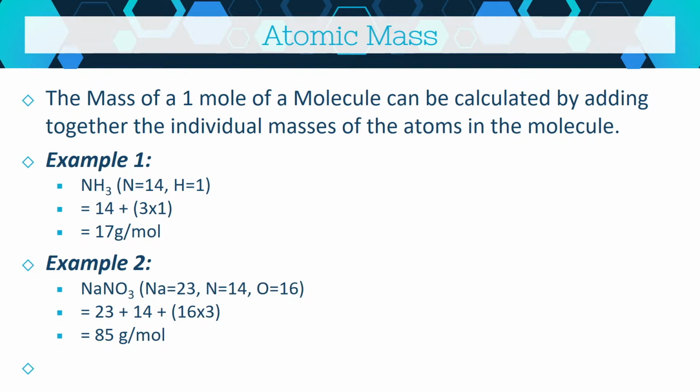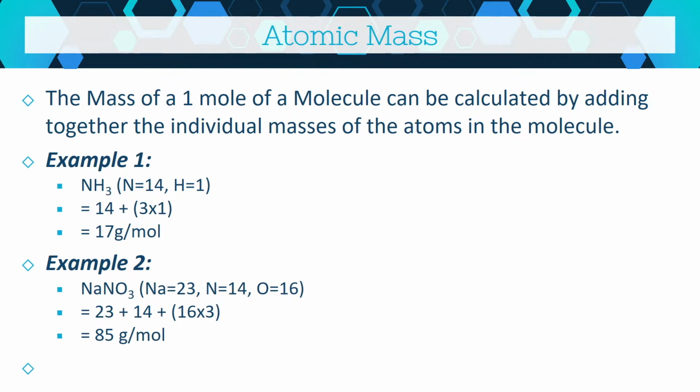You can see we've got NH3, and if you look on your periodic table, I would recommend, if you don't have one, looking up the periodic table that's used in the VCE chemistry exam. It's a really nice and clear one, and it's got really easy to use values in it. So you can see there that nitrogen is 14 and hydrogen is 1. So you've got 1 nitrogen, so you've got that 14 there, but you have 3 hydrogens, so you have to go 3 times 1. So you add them together and you end up with 17.